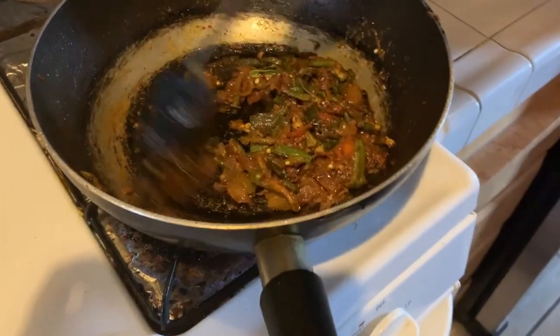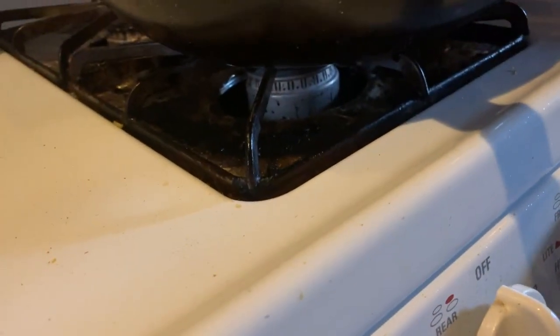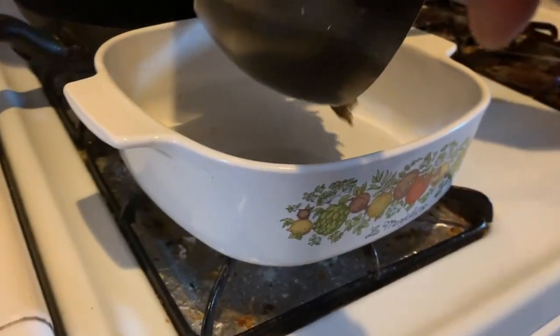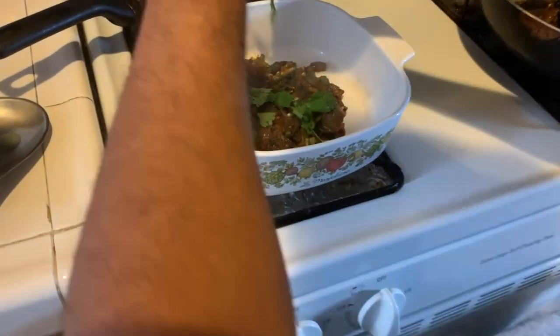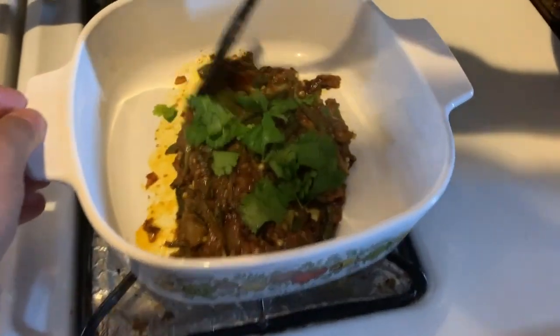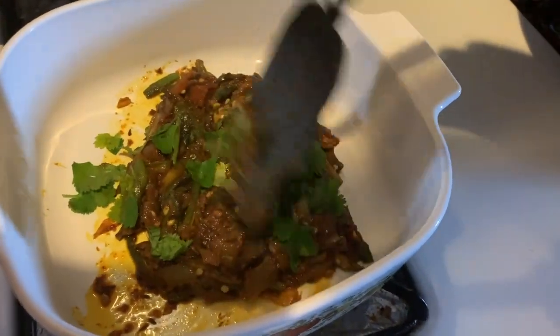Alright, it looks our bhindi is all done. So now what I'm going to do, I'm going to turn off the gas and then take it out in a serving dish here. And then garnish it with a little bit of cilantro. Maybe give it a little bit of stir. This is how you make bhindi masala.